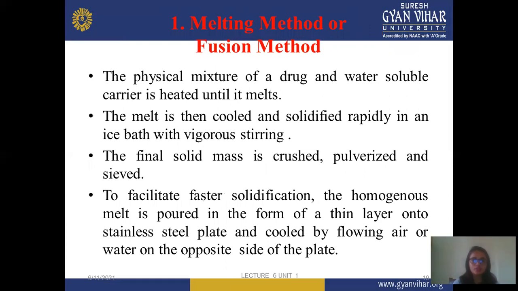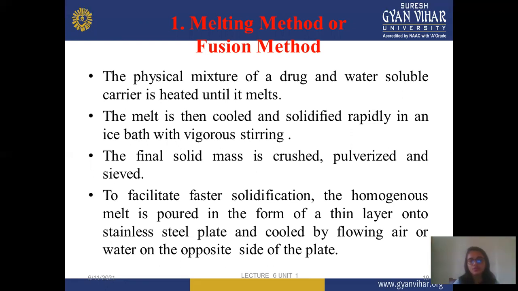In this melting method or fusion method, the physical mixture of the drug and water soluble carrier is heated until it melts. Means in this technique, you just take the physical mixture of your drug and water soluble carrier. The carrier should be water soluble. The melt is then cooled and solidified rapidly in an ice bath with vigorous stirring. After this mixing of solid and solvent, you cool this solution and solidify it with the help of an ice bath. Then the final solid mass is crushed, pulverized, and sieved.